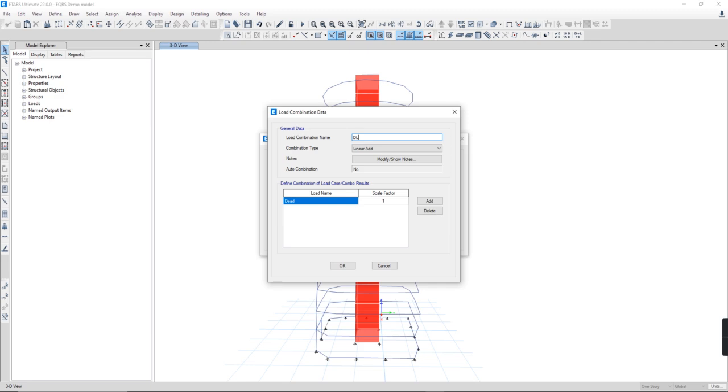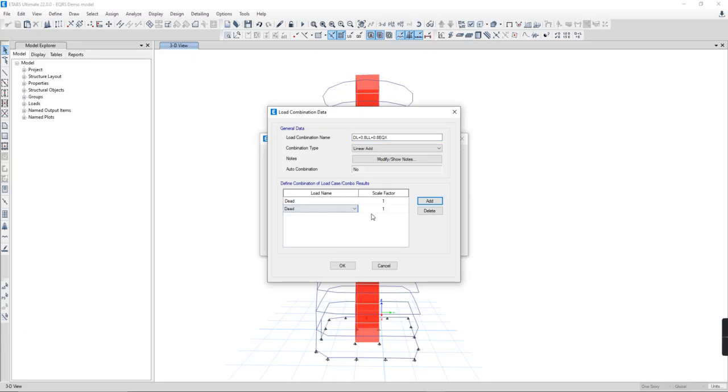Let's add 1 DL plus 0.8 LL plus 0.8 EQX. Okay, so we'll have a plus EQX, minus EQX, plus EQY, minus EQY.